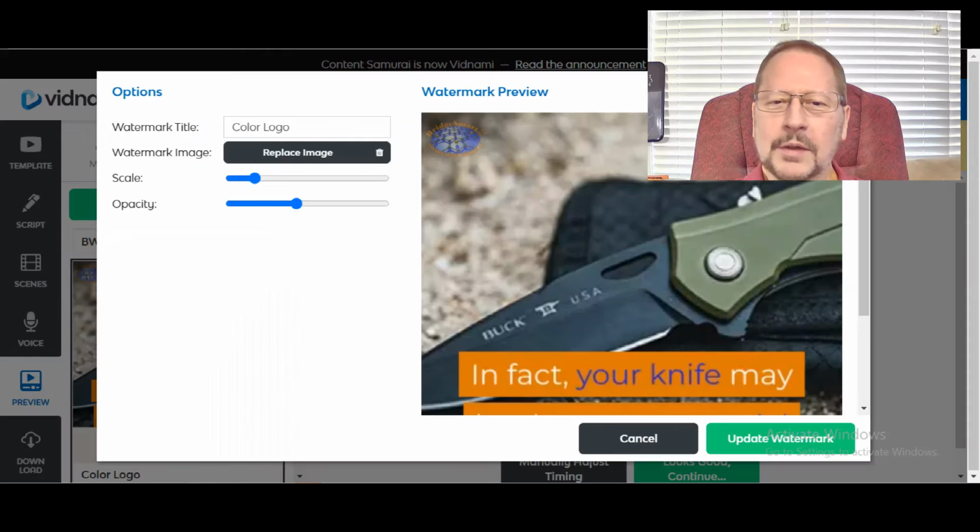You can edit it. There you can see it's a logo, and you can bring in your own PNG, which means you have a transparent background. I could scale that up. Whoa, okay. I can make it so it's easier to see or more transparent.